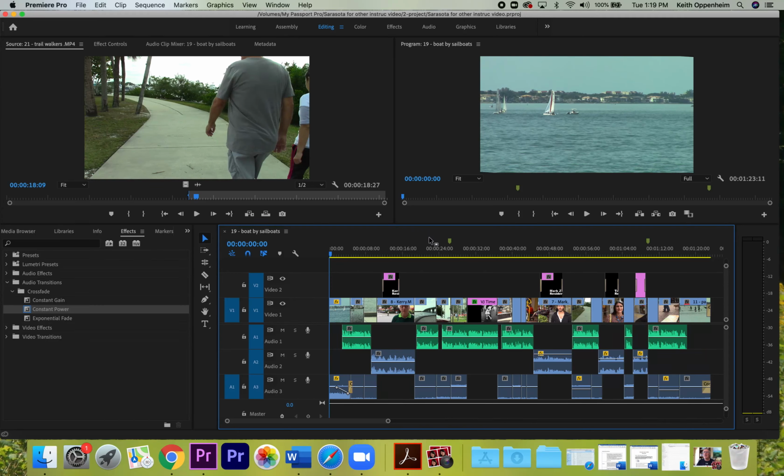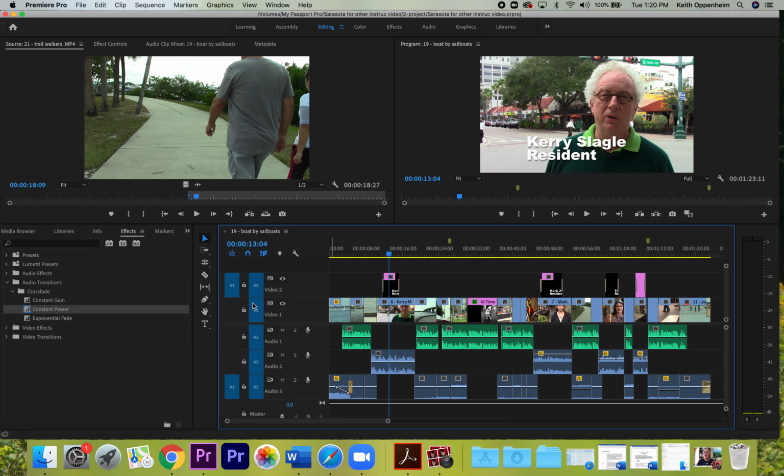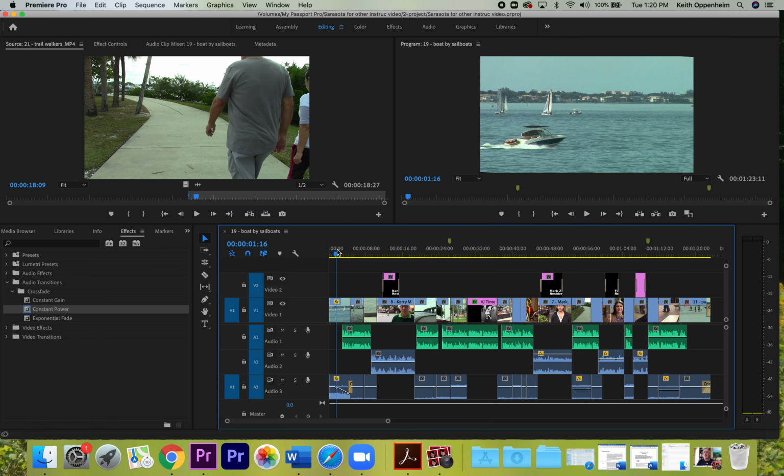This is a look at what this Sarasota project is going to look like when you're done. I'm going to play it in a moment imperfectly because you're going to hear the sound through my computer speakers, but it'll work just fine. Before I do that, I just want to talk about this structure here in the timeline. We've got two video tracks. V2 is being used just for graphics. V1 is where all our video is.